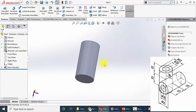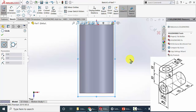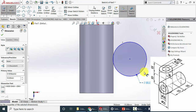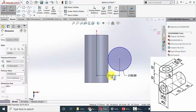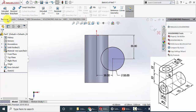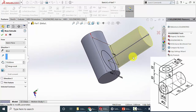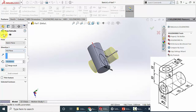Next I am going to draw a perpendicular shaft. So I am going to select the top plane — that is the perpendicular plane — and click sketch. Draw a circle in the perpendicular direction. The diameter of the circle is the same, that is 55 mm. The distance between these two centers is 38 mm and the vertical distance is 55 mm. Click OK. Go to features, click extrude boss, and the extrude height is 110 mm. We have to extrude from the mid plane, so change the option to mid plane and click OK.